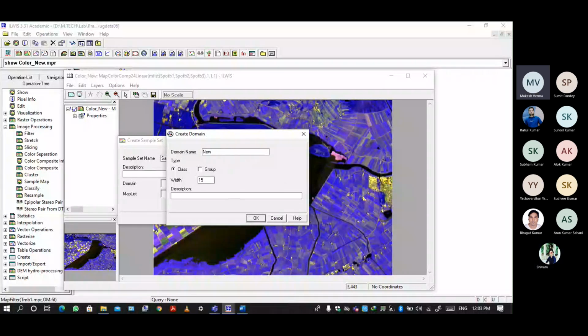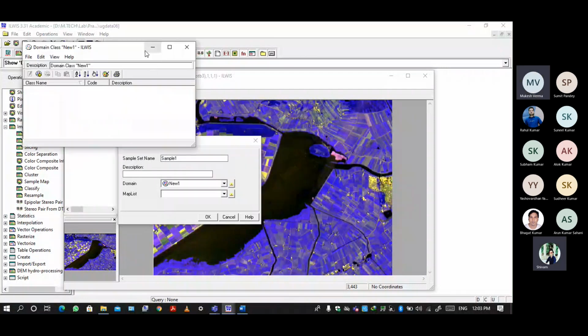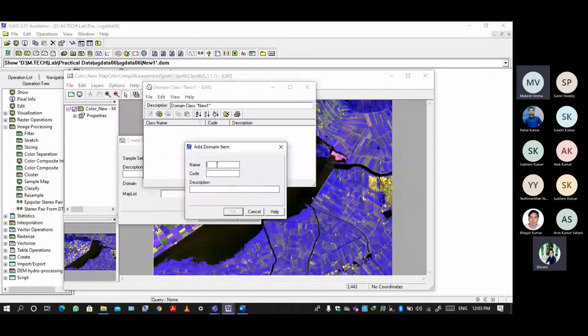Domain name, you can write the domain 1 like, or land use. Okay.